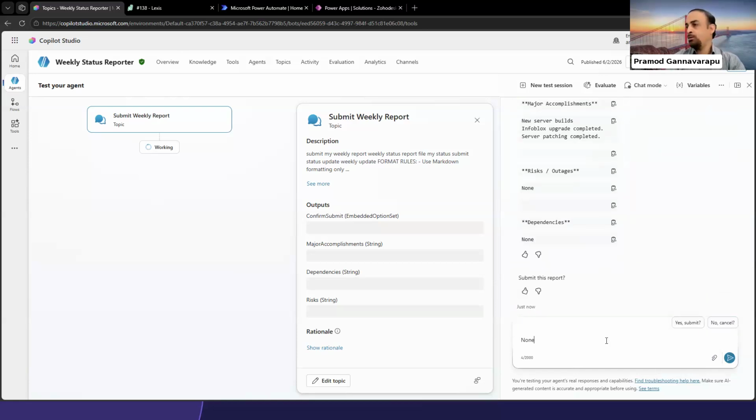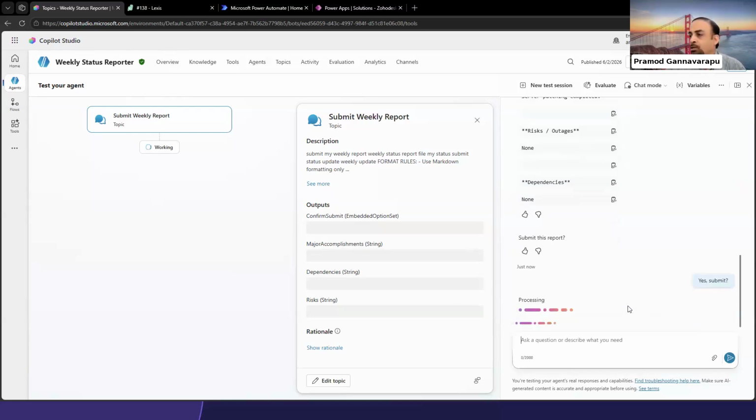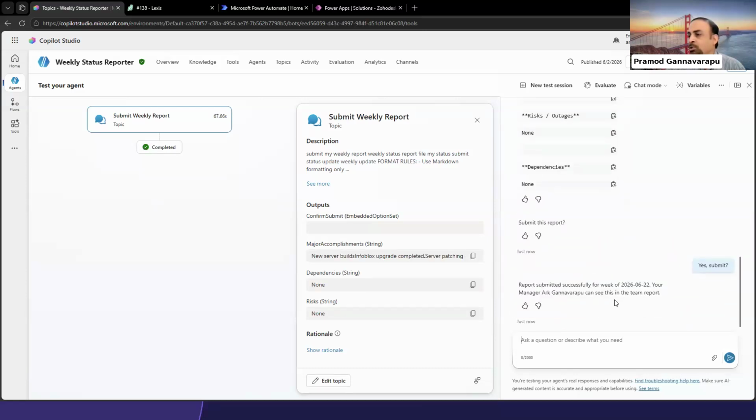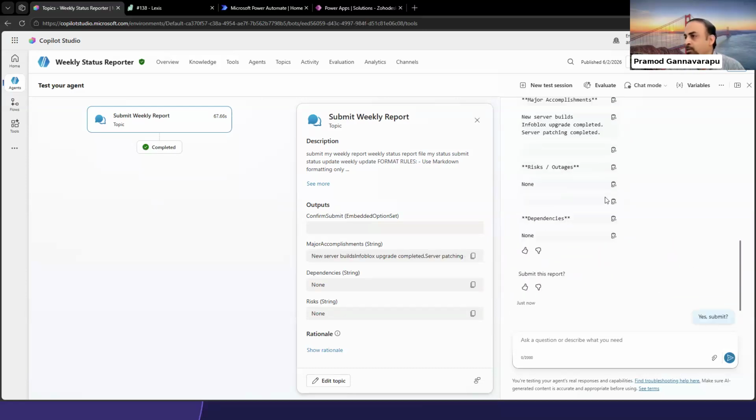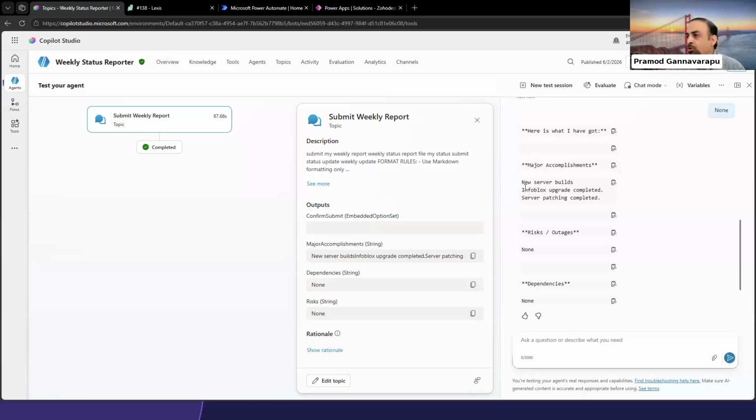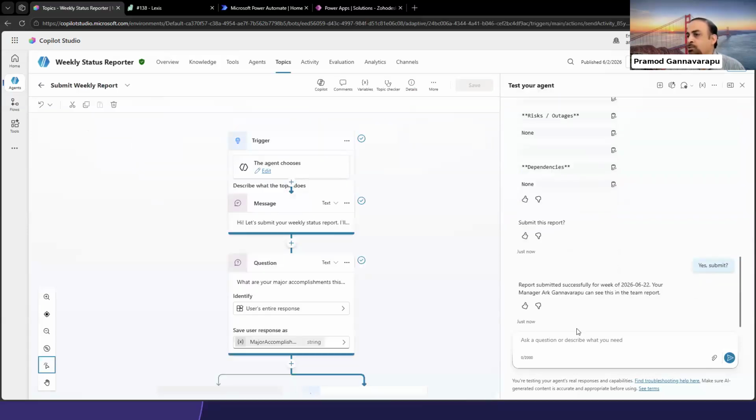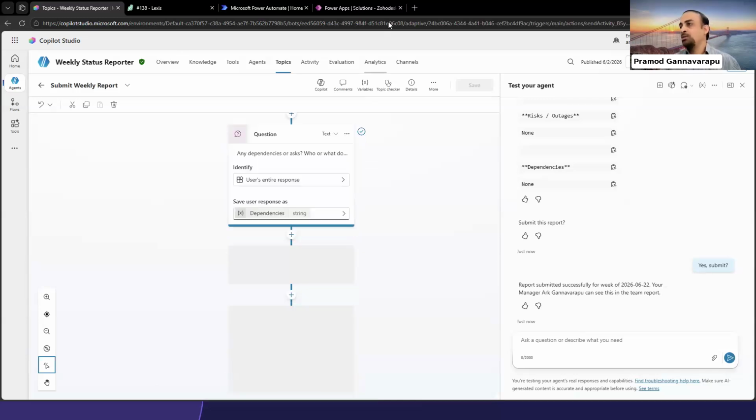And that's it. Do you want to submit the report? It is asking the question. If I say submit, it is saving everything into SharePoint. And it did show me what I mentioned here. And then it says that I submitted it.